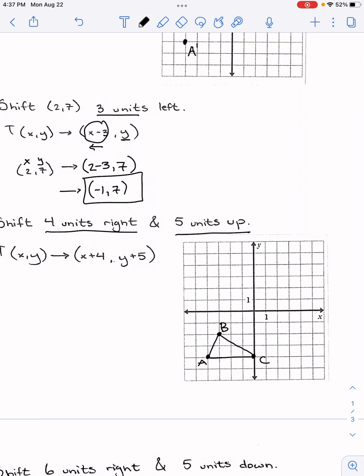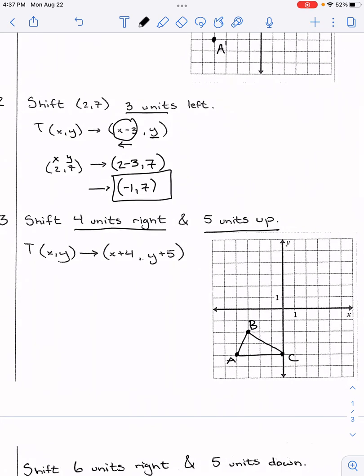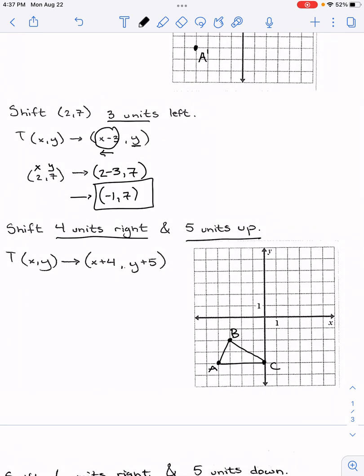So triangle ABC. This is saying move everything 4 units right and 5 units up. So let's draw that arrow so we know what it looks like. I'm just going to put a point here at the end, 4 units to the right. So I'm going to count 1, 2, 3, 4, and then 5 units up. 1, 2, 3, 4, 5. All right, let me go and graph that point. I think it's right over here. So we should have an arrow where each point is moving that specific direction and that distance as well.